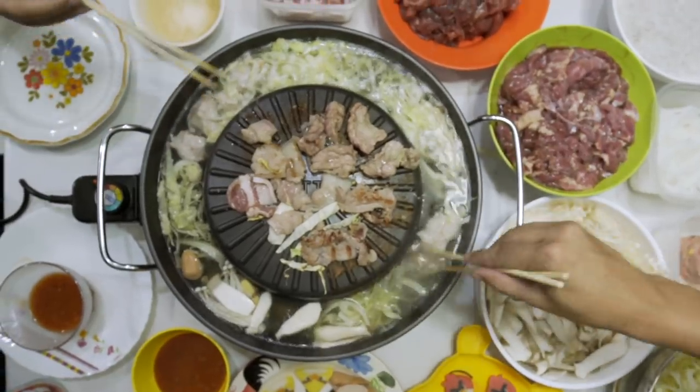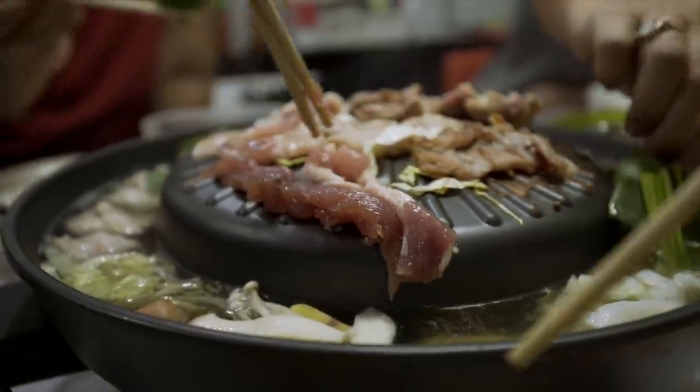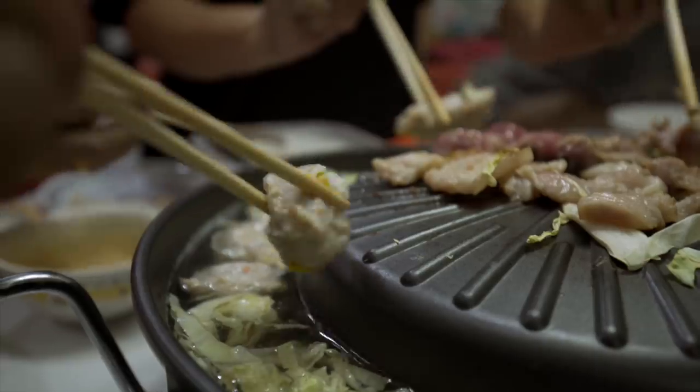During my last visit to Thailand, my family invited me for my first ever mukata, and it was glorious. They prepared an assortment of proteins and veggies, and it was so fun grilling the meat and dunking ingredients into this moat of steamy soup underneath. So I'm really excited to show you how to prepare this for yourself at home.